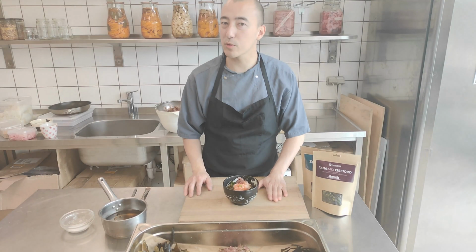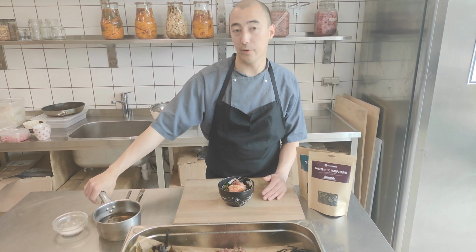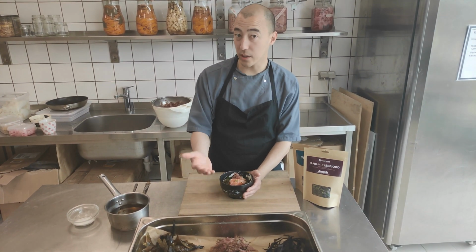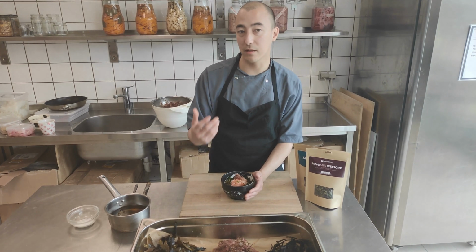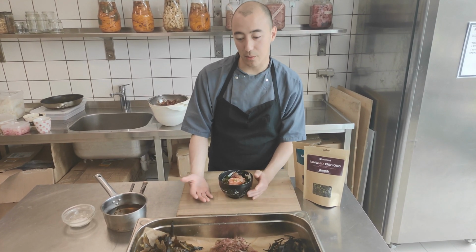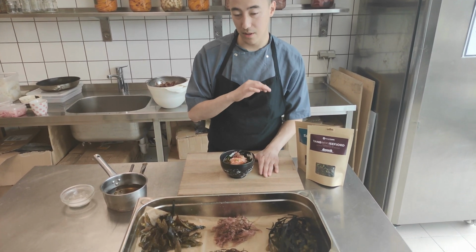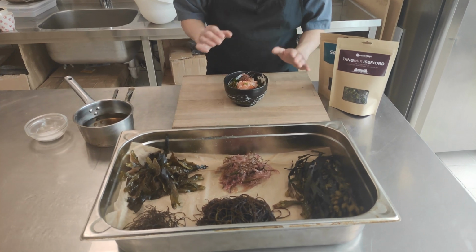One of the dishes that we're going to cook today is called ochazuke, and the core of the dish is rice, where you pour hot tea over it. And the beauty about that is you can actually use day-old rice or leftover rice and use the tea to reheat the rice. And it's a very versatile dish. You can make it with a ton of different seaweed types. You can make it with fish, meat, chicken, you name it.